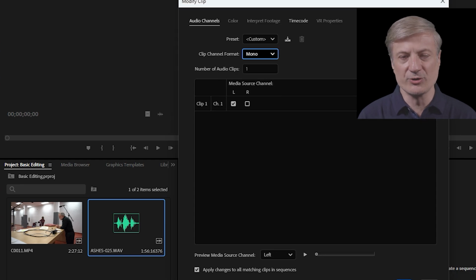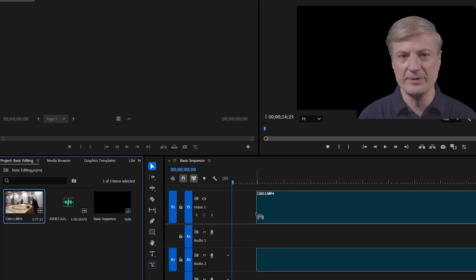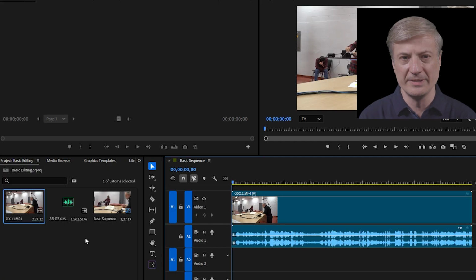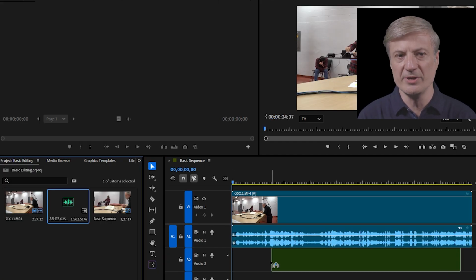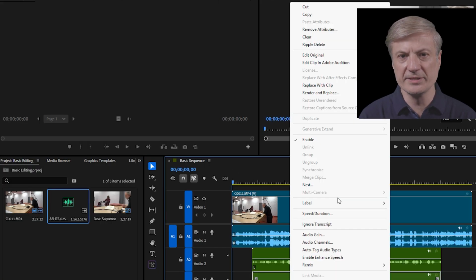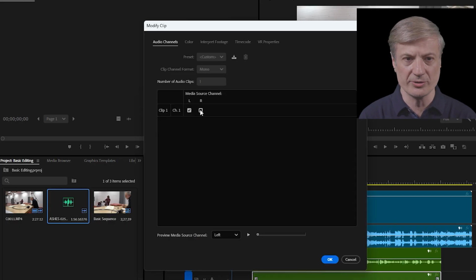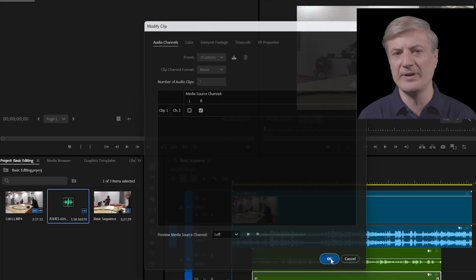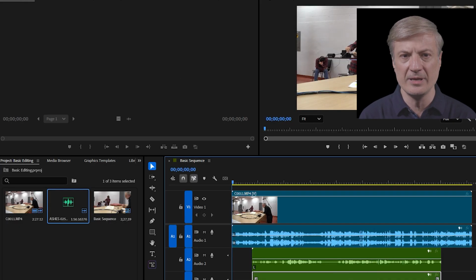Select left as the media source channel. Drop the video file with its original audio on the timeline. Create 2 mono tracks and drop the audio file on both. Change the second one to use right as source. As you can see, the audio file is shorter and they are not in sync, so we need to synchronize them. The best practice would be to have an abrupt and loud sound, like clapping, that you can match visually.